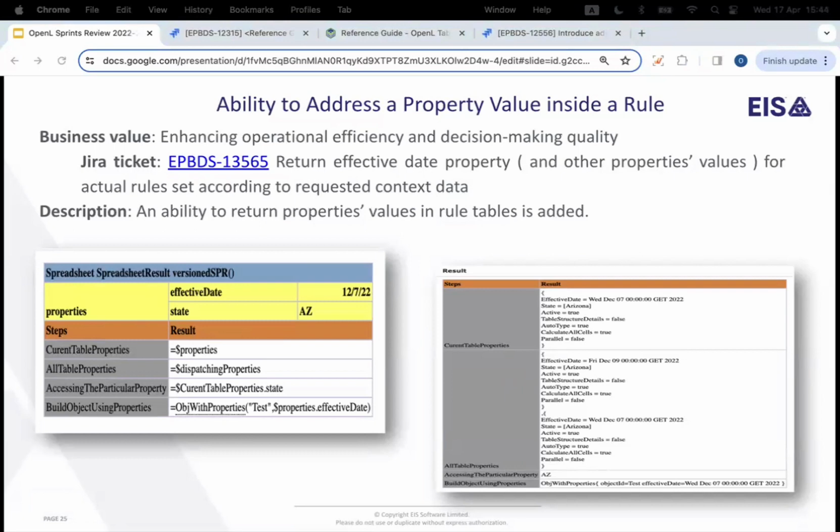Correct. And that's really a good feature, yes. And to my knowledge, we often get requirements for the rater to return which version was picked up. Right, this is really useful.